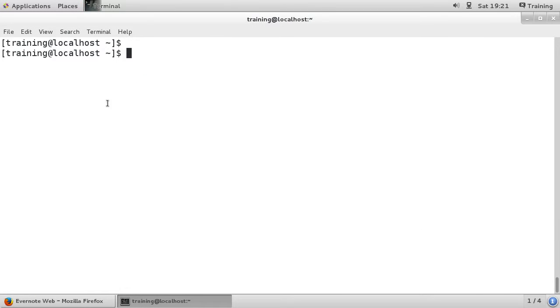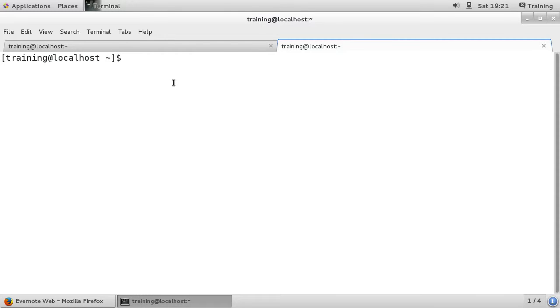So I'll go into a command line terminal. Over here you can see that we're using pseudo terminal 0. I'm going to open up another terminal window, and you can see that it is pseudo terminal 1.